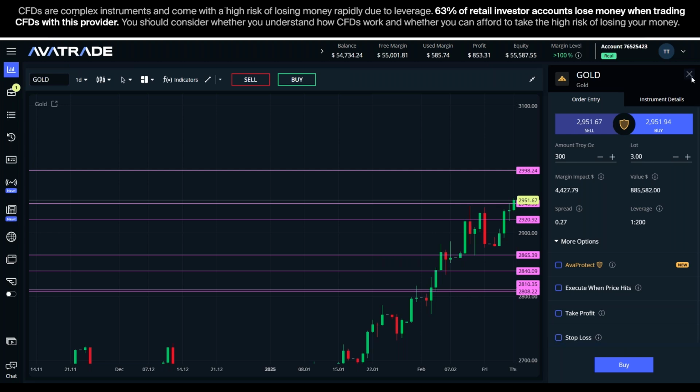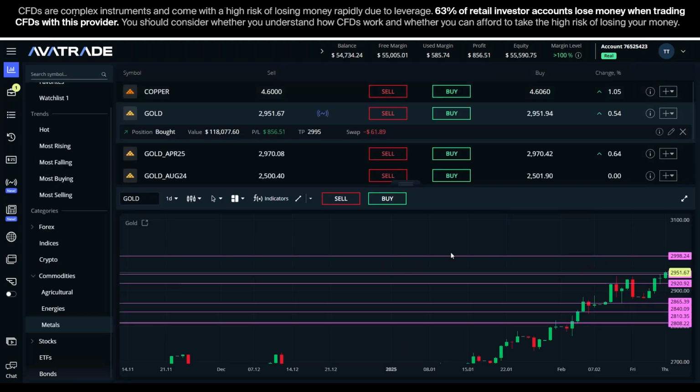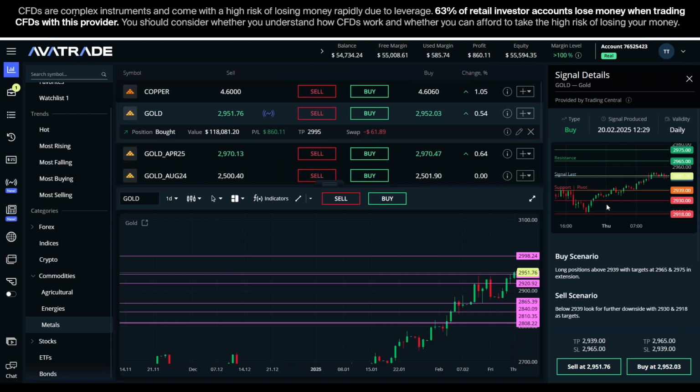Okay, what is the signal on gold? Let's see here. Expected to rise. Okay, so now the fundamentals in my mind, and what's important is that in your mind the fundamentals are aligned with the signal. In my mind, the fundamentals for gold to rise are there. That's why we were already buying on it yesterday, and it looks like a nice solid trade thus far. Why are the fundamentals in my mind aligned with this signal?